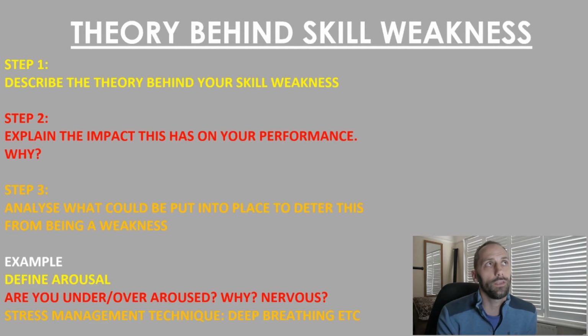So I could think about I need to lower my arousal by using certain techniques such as deep breathing, positive self-talk, imagery. I've got to then use all that theory knowledge to then be able to explain how am I going to improve my skill weakness. So again, a bit of a psychological action plan.